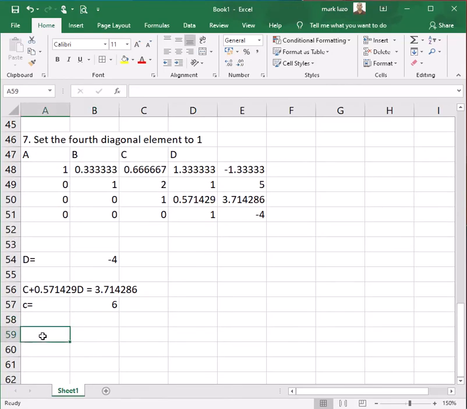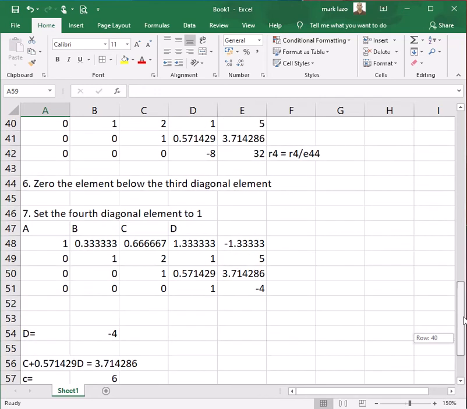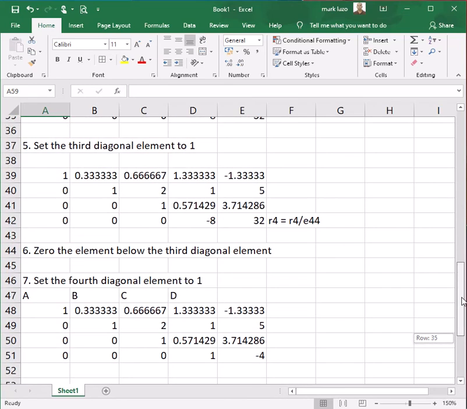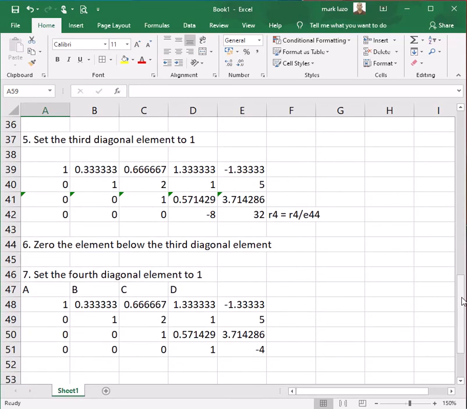And you could do the same for B and A. So here I just wanted to show you the back substitution. You can do it manually either. I just wanted to show you here the process on how to obtain the upper triangular elements or upper diagonal elements as needed in the Gaussian elimination or in the Gaussian reduction method. So I hope this is helpful for your succeeding activity.